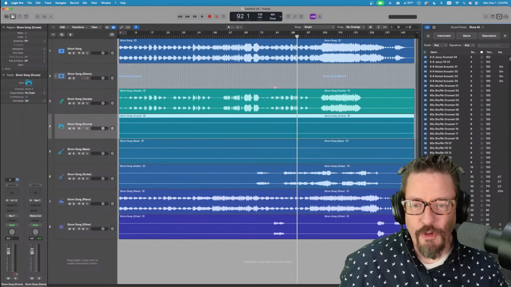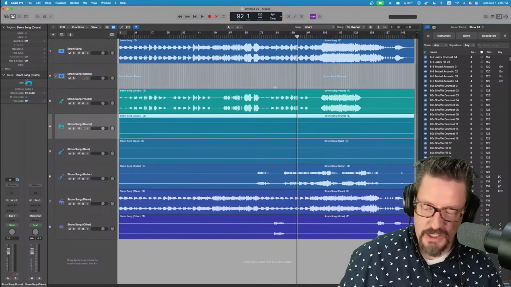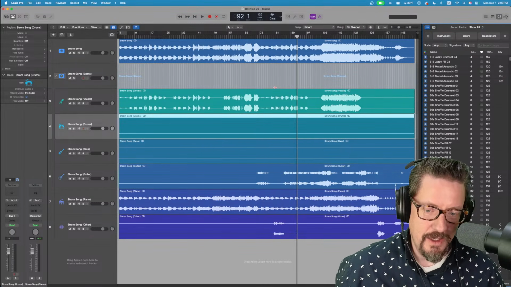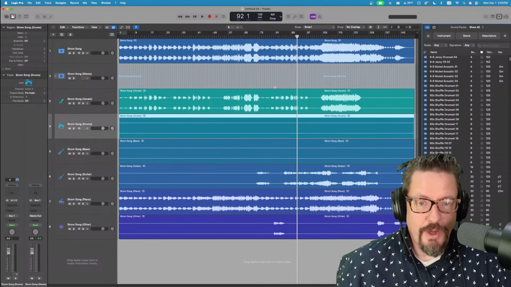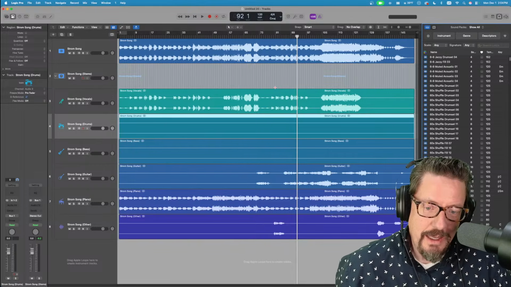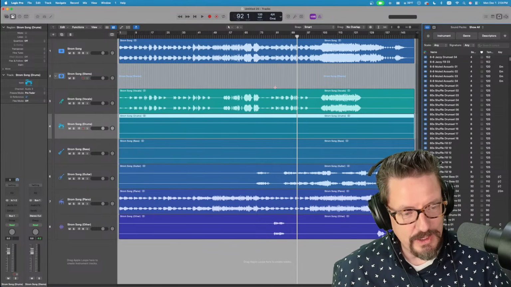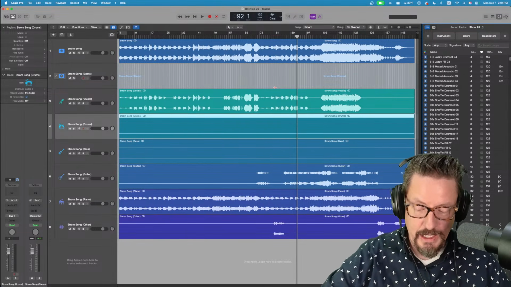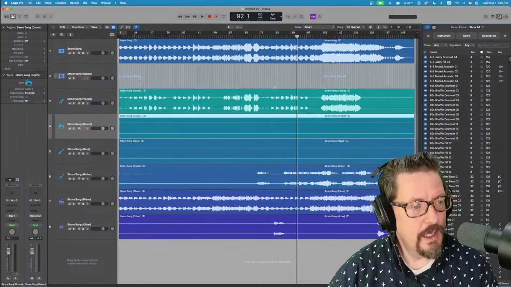But for me, the stem splitter is something, as I see other workstations get half of what Logic Pro already has, it makes me think that we shouldn't rag on Logic Pro's stem splitter as much as maybe we have at various points on this channel, because it's powerful and it's good, and maybe above all else, it's included.